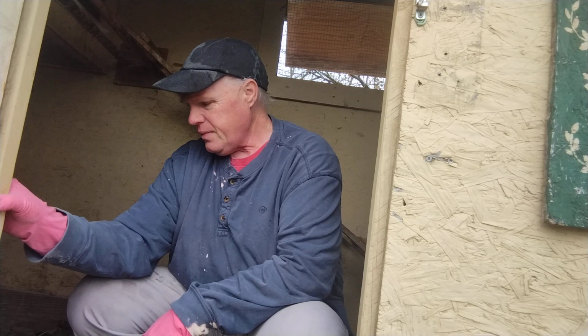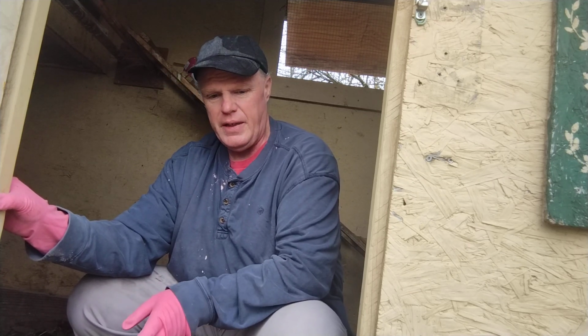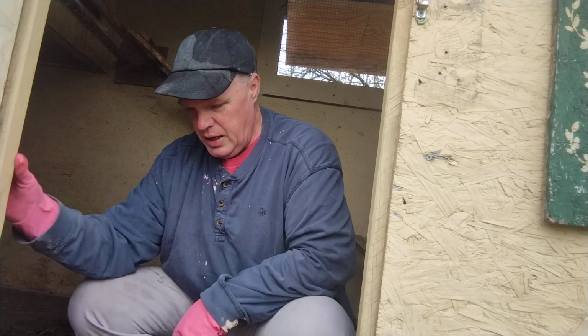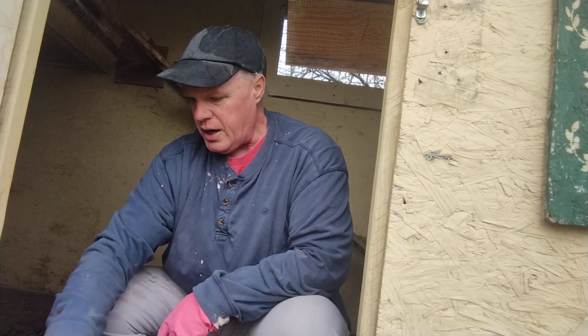And what I'll do, like I've done with all my peeps at a certain time, is put them in that plastic tote and put them here in the corner in the coop with the screen on top and something heavy like a brick on top of the screen. And they'll be okay because at night they're locked in.